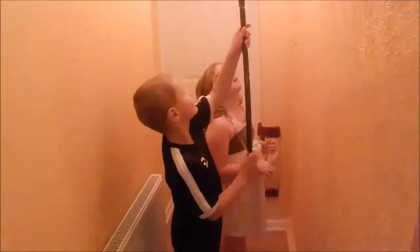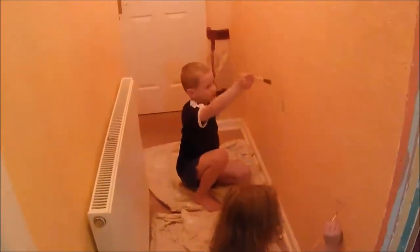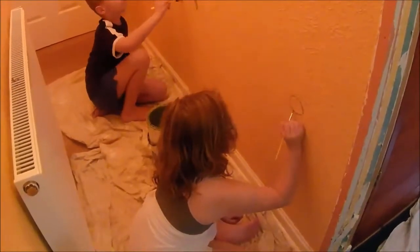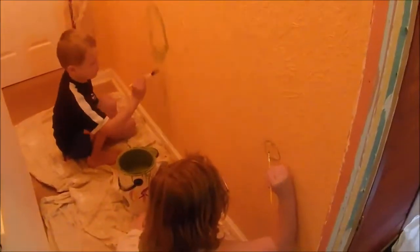These guys are going to draw a line down the middle, but I can't reach so I might have to do that. They're going to surprise you with some pictures — wait and see. We have five minutes to do our roll. The floor is lava! The guys are not allowed onto the carpet or the floor — they've got to stay in the bathroom. Emily and David have decided they're going to paint their feet.